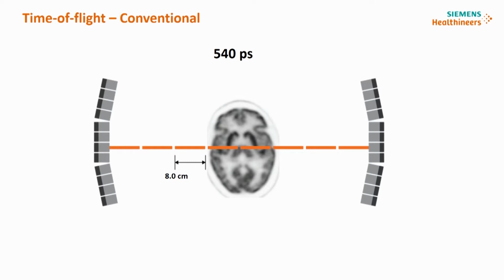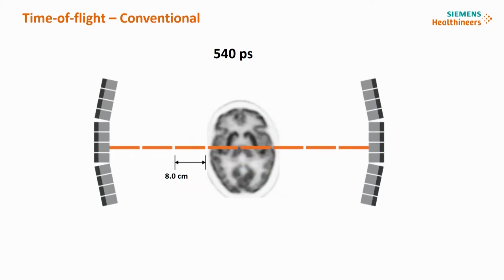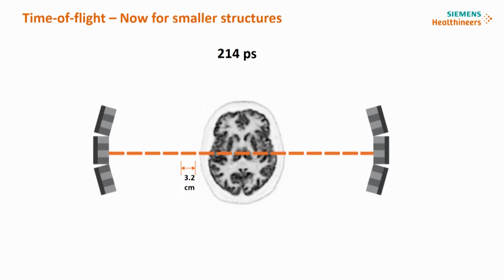And to just give you a clinical example, here's a brain scan done at 540, and here's one done at 214 picoseconds. And even to untrained medical people, you can very clearly see the difference between the clarity of the image here and here. So we don't have to utilise all of that improvement in speed and image quality, but we can also reduce the dose that we inject and have still a significant improvement in image quality through the improvements in time of flight and sensitivity.